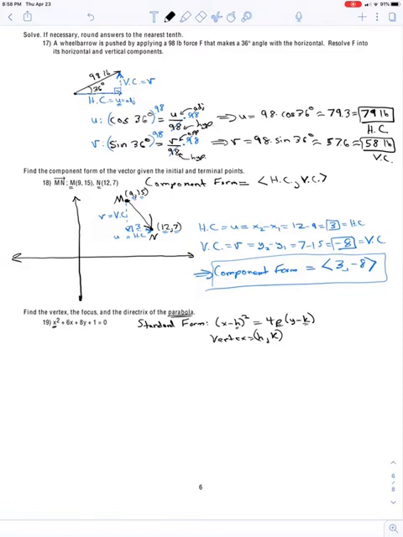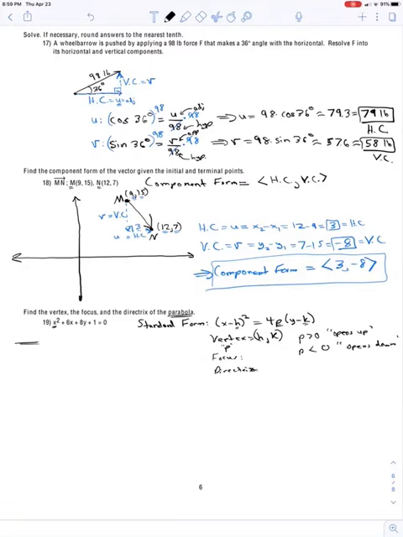And if p is greater than 0, it opens up. And if p is negative, in this example, it opens down. So let's go ahead and look at this problem. And again, to find the focus and the directrix, we're going to need the value of p. p is the distance we travel from the vertex to the focus and to the directrix. Now, the directrix is an equation of a line, and the focus is a point that our parabola focuses on.